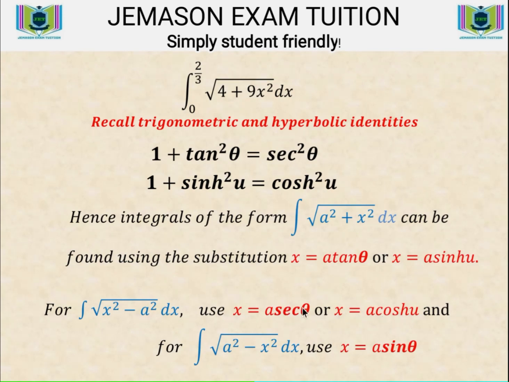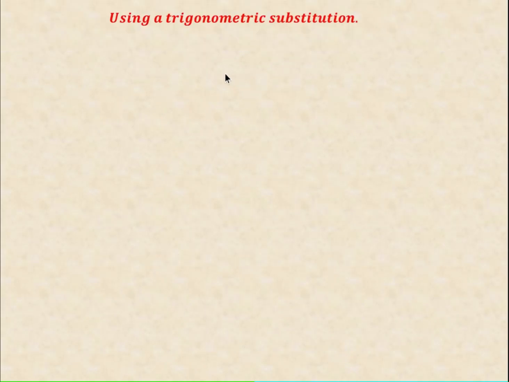These other substitutions can be arrived at easily by rearranging these other two identities so that they take the form in the radical sign there. Then lastly, where the difference of two squares is such that the term in the square of the variable is negative, you would have to use conveniently a trigonometric substitution, which is x equals a sin theta. Now in this video, I'm going to do the two substitutions so that we see the tricks that are involved in each case. We begin with the case where we are using a trigonometric substitution, and the integral again is here.